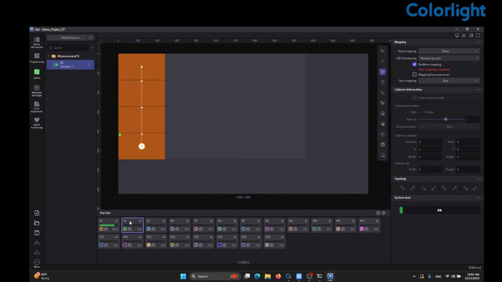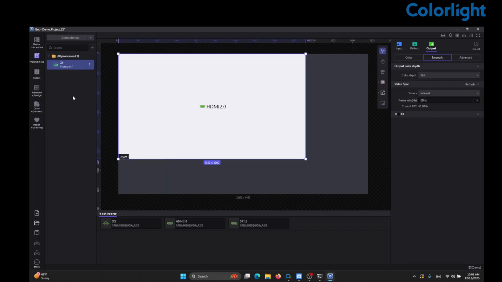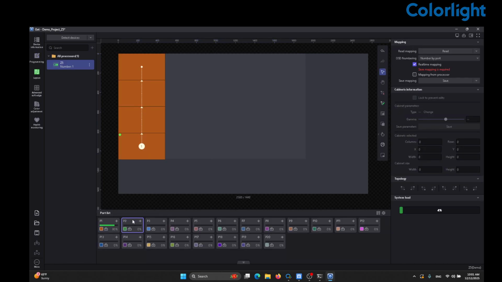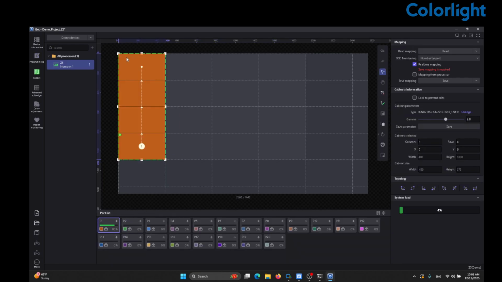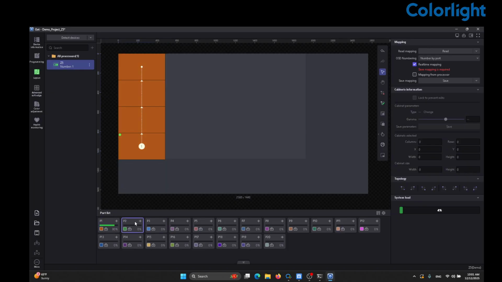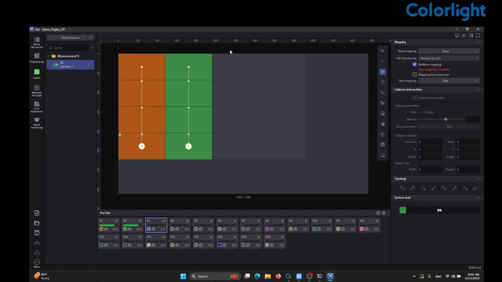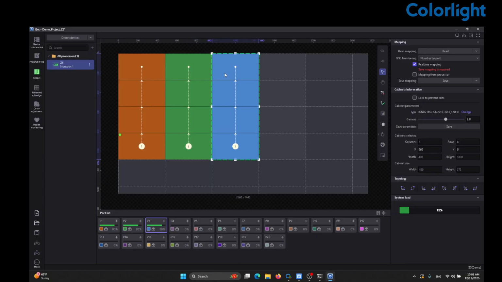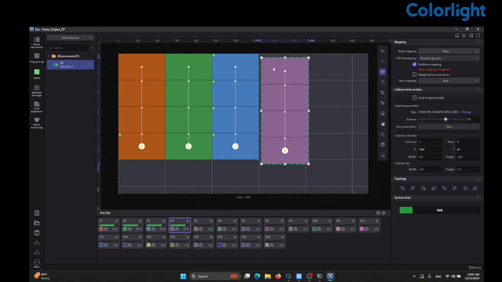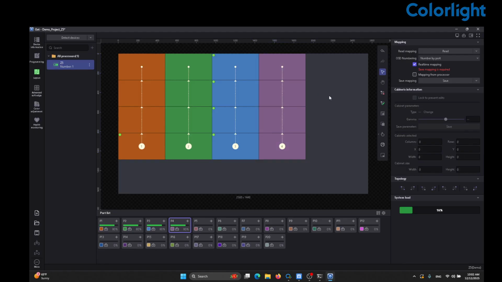So anyways, we're going to continue here, and we're going to fill up this full HD canvas that we have from the input right here. So now we click port 2, and we can highlight it all, press Control C, click on port 2, and then paste it right next to it. We could do that for each one. We'll click port 4. And there we go. So that's our full HD canvas. And basically that's how you would set it up.